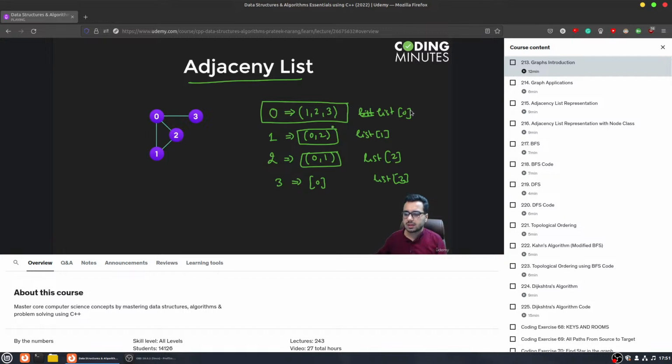What I'm trying to say is, this whole data structure can be represented as a list of lists.